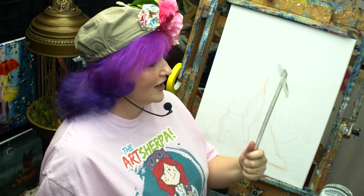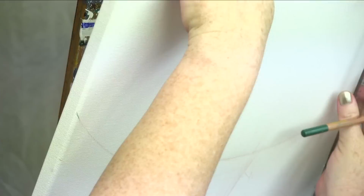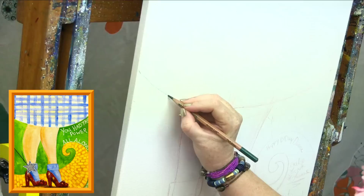I'm going to use my little inexpensive $1.50 T-square. Maybe it's square, maybe it's not. Just to give you guys some guideline measurements. On her skirt, we'll say about 5 inches this side and about, even 5 inches. Just about the same on either side. And coming down here to the long point is 8 inches. So I've got this little skirt space, and I'm going to just try to make a smile.